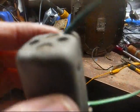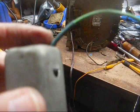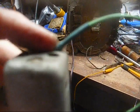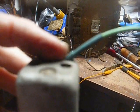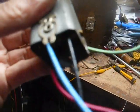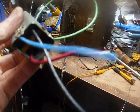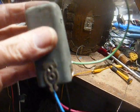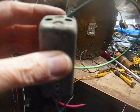Alright, here we are back together. I'll trim the grid cap lead as necessary. I did, however, run a piece of heat shrink tubing over it where it enters into the IF transformer just to give it a little added protection. Check the continuity. Everything's good. There's no shorts to the outer can, so we're ready to install this back in the chassis.